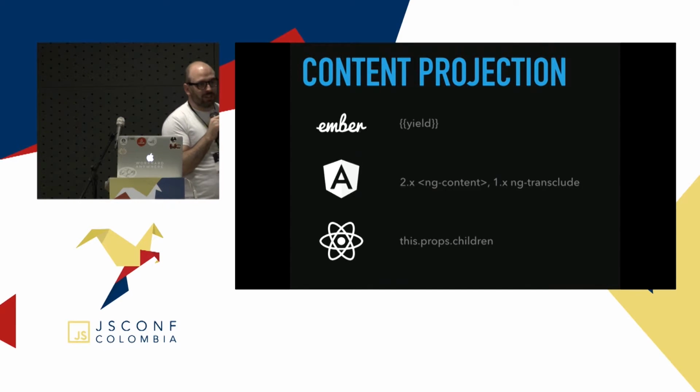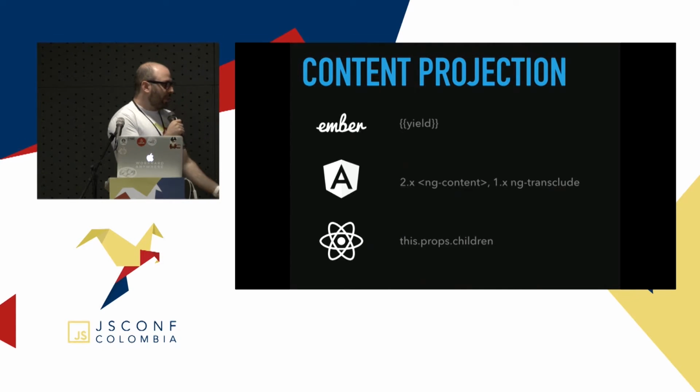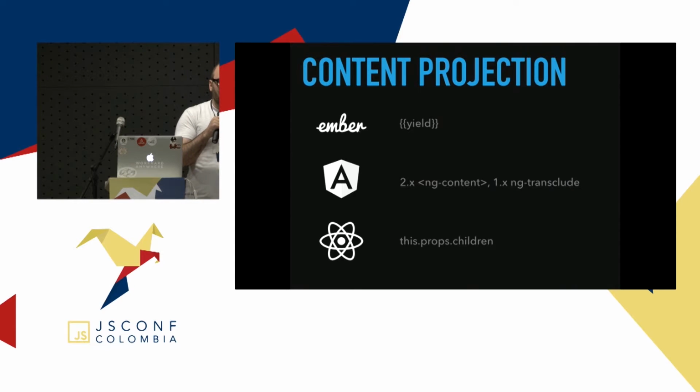It's a similar concept in Angular 2, except they're trying to align with the web standards a little bit better. They don't use the word transclude anymore. They use ngContent, and it basically does the same thing. In React, usually you're going to use this.props.children when you're implementing your render method and you have the stuff that looks like HTML in your JSX file. This is where child components will be rendered.